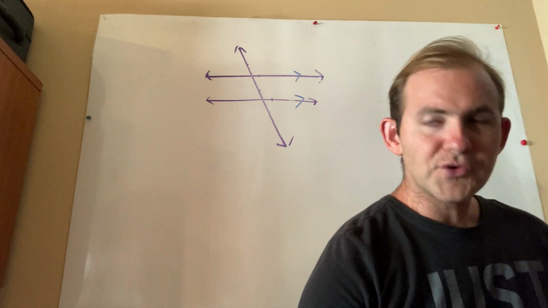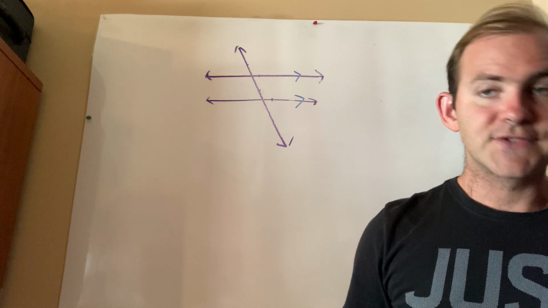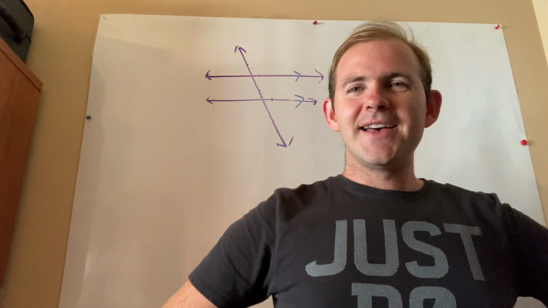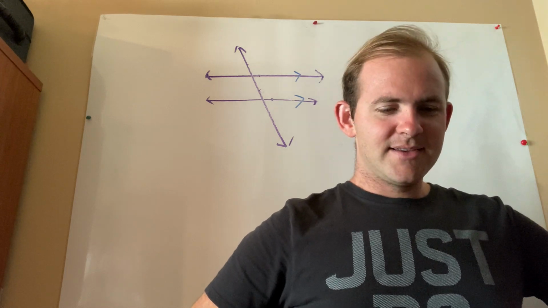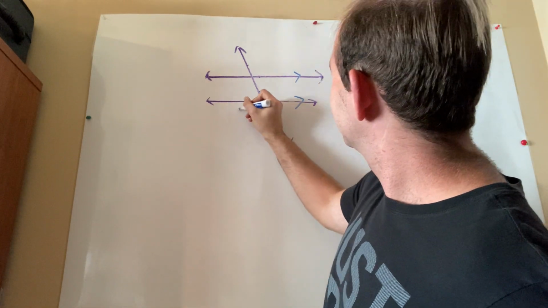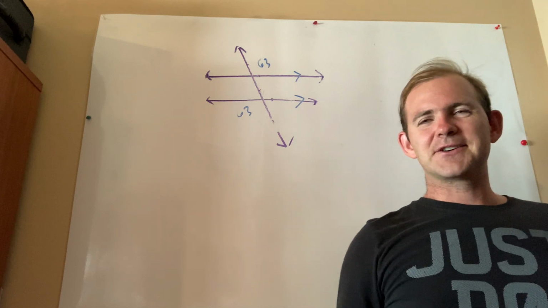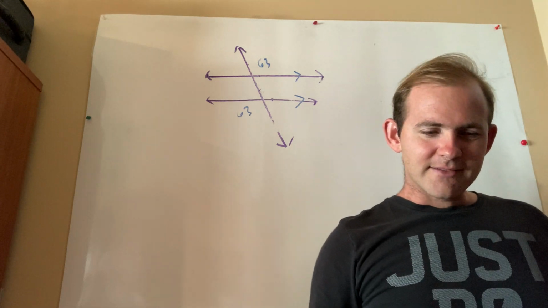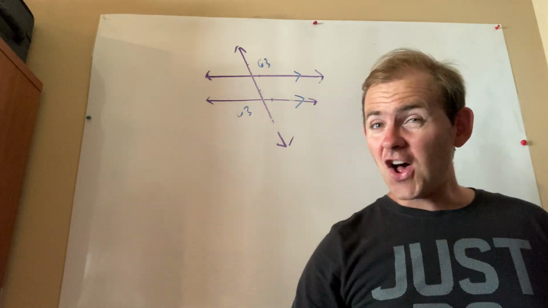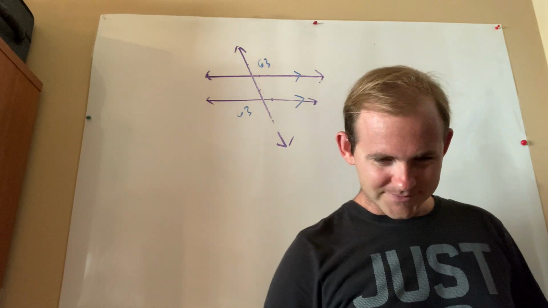Now, just to take a brief look at how this would work, at the bottom of page 8, let's take a look at example number 1. Here's how you would do this. I want you to tell me what kind of angles they give me. Well, let's take a look. They give me this angle down here and this angle up here. Those are alternate exterior angles. So because they tell me that alternate exterior angles are congruent, I can say by the converse of alternate exterior angles, those two lines are parallel.